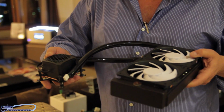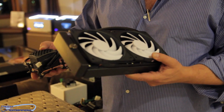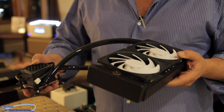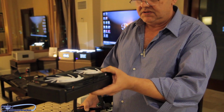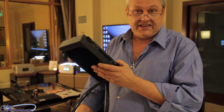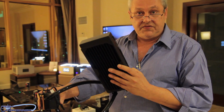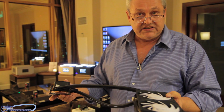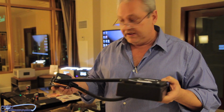Pre-filled with the coolant. The fans, as you can see, are already pre-installed. Even the fans, which you don't get in other all-in-one coolers, where you have to assemble the fans, for example. All you have to do is attach it to the top of your case or to your front panel if you have a case that allows this. Connect the 4 screws for the CPU, and you're in business. So installation on this is truly plug and play.